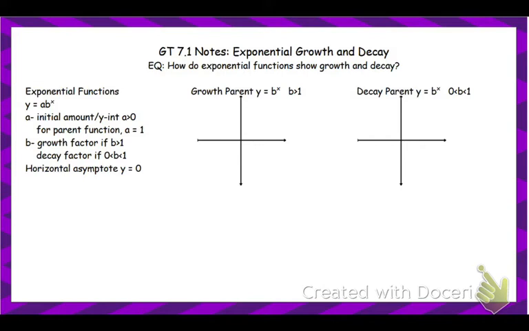And then b is going to be our growth factor or our decay factor, depending on its value. Now, one thing you'll notice, there's two different cases we're going to look at for today. We're either going to look at where b is greater than 1, or we're going to look at where b is between 0 and 1. And this is something that we looked at again in that intro activity. If b was greater than 1, our function showed growth. If b was between 0 and 1, then it showed decay. One thing we're not going to look at is what's going to happen if b is a negative number.